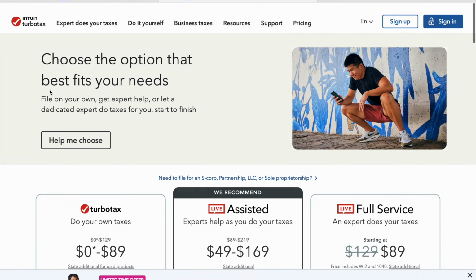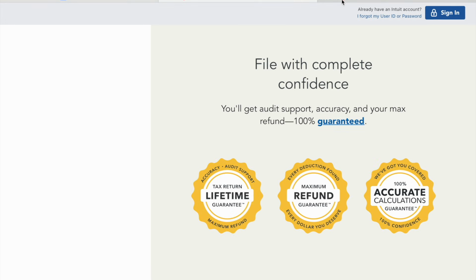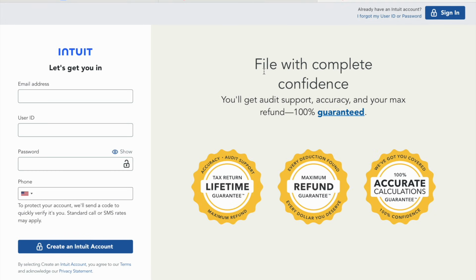Again, from this point on, I would say start for free. It's going to prompt you to log in. This is going to be the screen that it's going to pop up with. So again, if you don't have an account, you'll have to create an account. So you put your email address, create a user ID, create a password, put your phone number in. All these are required components.